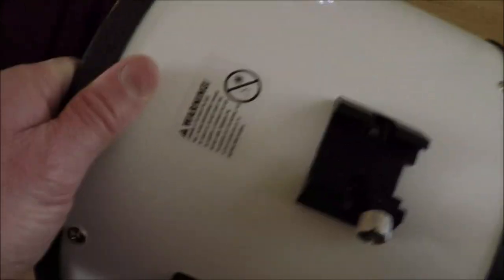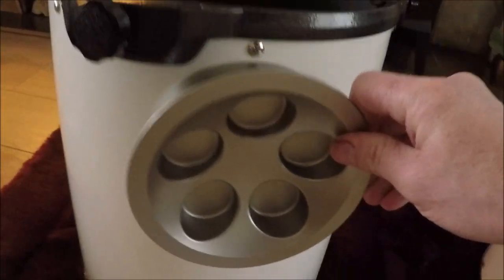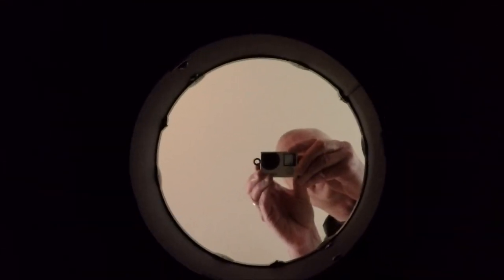Okay. And it comes with your obligatory warning to not look at the sun via telescope. Yep, never do that. So I'll put that down, and that's the wheel that mounts onto the rocker box. And there's the primary mirror. Don't want to drop the GoPro onto that. 10 inches in diameter, so it collects a fair amount of light.